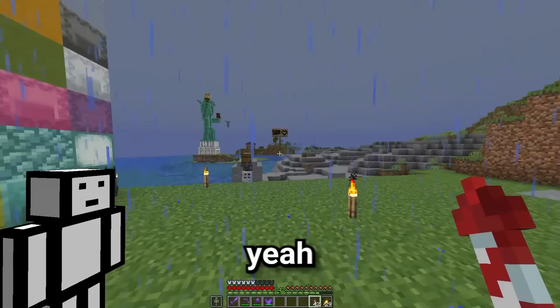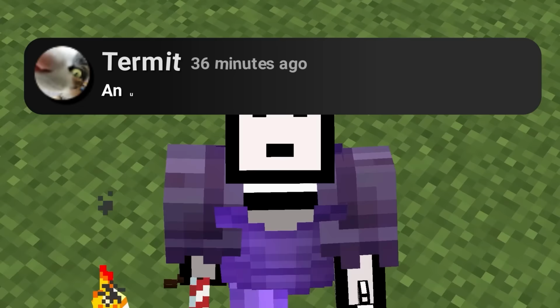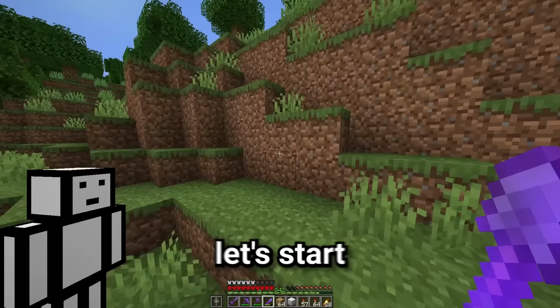Yeah, you guys should definitely listen to the sign. And whilst you're doing that, let's move on to the next idea. So, Termit says, build an upside down farm with upside down cows and pigs. All right, this is going to be difficult. Let's start with the easy bit, which is going to be some dirt.